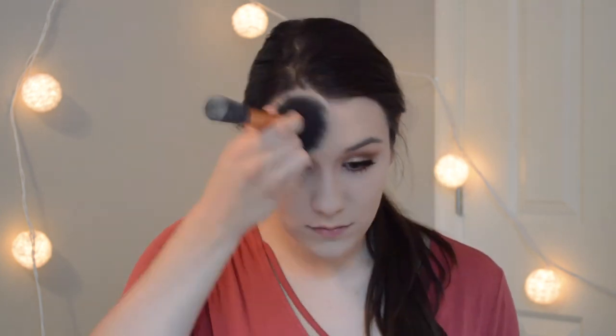Alright, mascara is complete. The rest of our face is now set, so I'm going to go in with my pressed powder, and this is the MAC Studio Fix Powder in the shade NC25, and we are just going to set the rest of our foundation with this, the parts that we didn't touch with the RCMA powder. I'm going to take a big powder brush by Real Techniques, and we're just going to press this into our skin, just so everything blends on top of it. Alright, and that is complete.